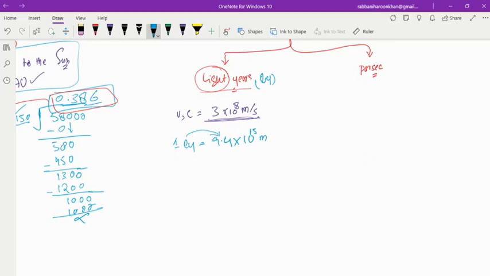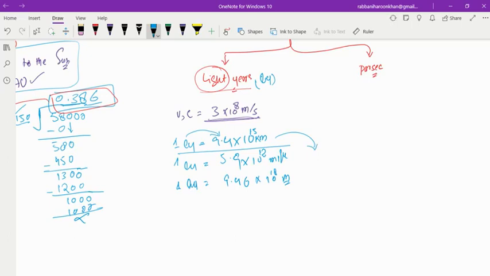Sorry, this is in kilometers. And we can also say that if we take the light year in miles, it is 5.9 times 10 to the 12 miles, and if you take it in meter, it is 9.46 times 10 to the 18 meter. The data can vary slightly. It is convertible, you can calculate it.